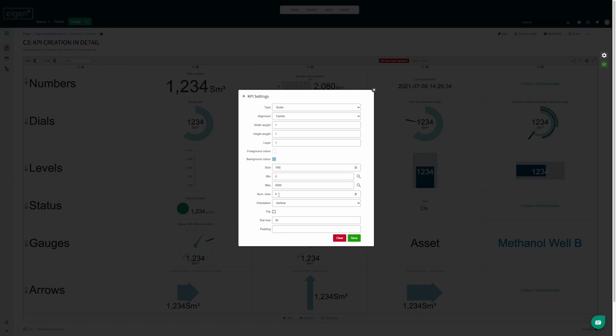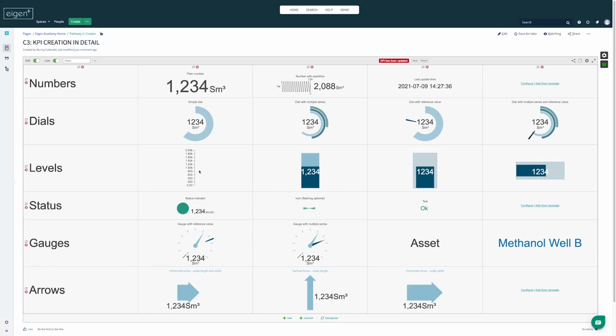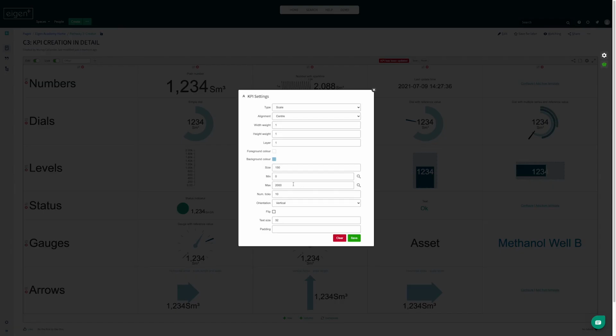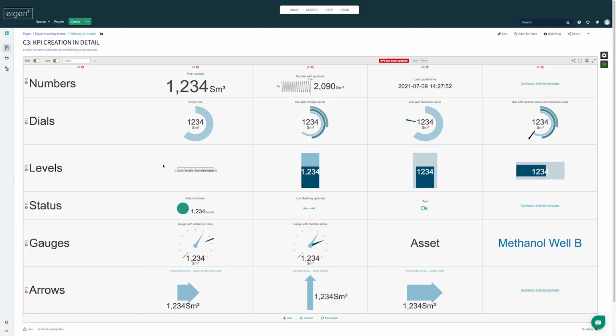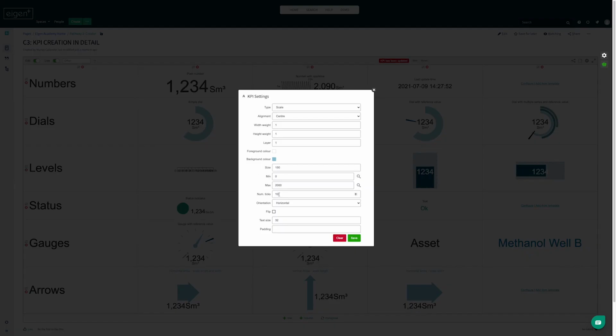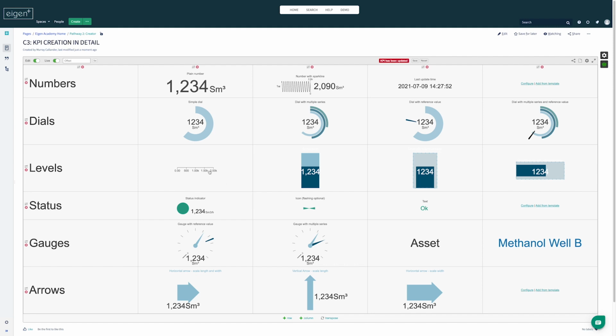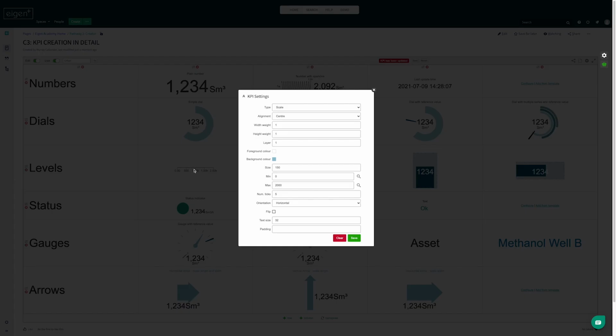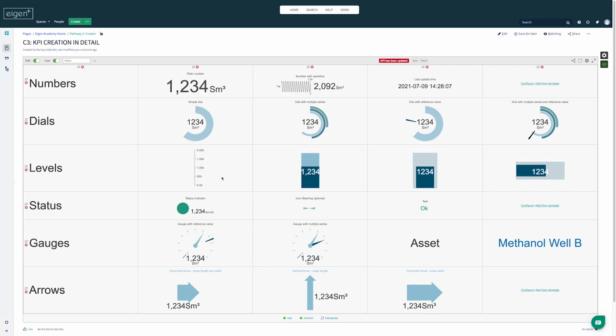And this is interesting, the number of ticks. At the moment it's set to 5. If we double it, then we get double the number of tick marks on the axes. We can also change the orientation. So rather than vertical, we could set it to be horizontal. In this case, 10 is definitely too many tick marks, so let's set that back to 5, like that. Then we have the option to flip it so that it reads the other way, so that you could put it at the other side.